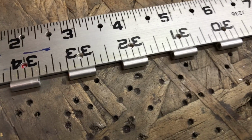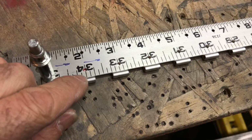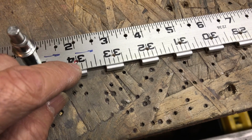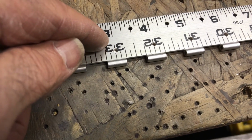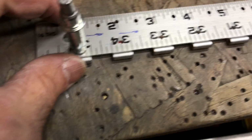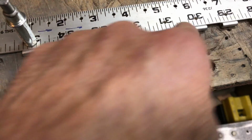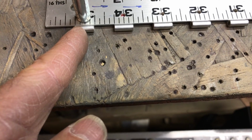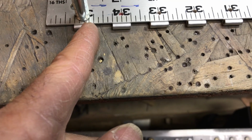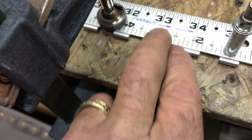I'm getting ready to drill the hinge half, and what I have is something I've done for previous hinge drillings. I have a yardstick, and I drilled holes in it so that when the yardstick is pressed up against the hinge lugs, those holes are 1/4 inch away from the outer edge of that hinge half. They're spaced at 1 inch intervals, which is perfect for putting a hole equidistant from each lug. In this case, it's 1/4 inch from the edge, which is right in the center of the lug, and 1 inch apart, all the way down to the other end, where we're going to skip to the holes that have different measurements.